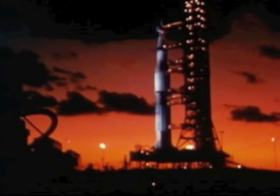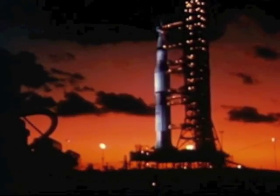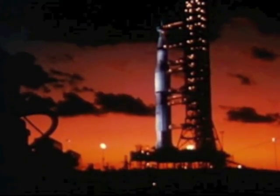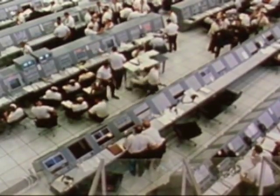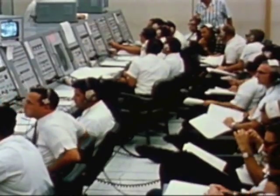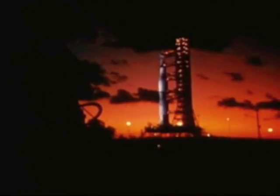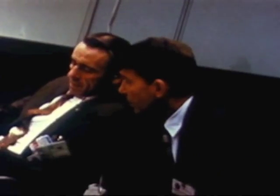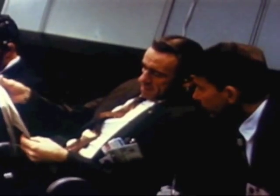Countdown for the launch started at the Kennedy Space Center at 6 a.m. November 7, 1967, with liftoff scheduled for precisely 49 hours later. Inexorably, launch operations moved forward. Minor problems were encountered but readily solved. Apollo 4 was tested more persistently than any previous American space vehicle. There were no indications of systems malfunctions. The countdown delays so familiar in the early missions of previous programs did not occur.